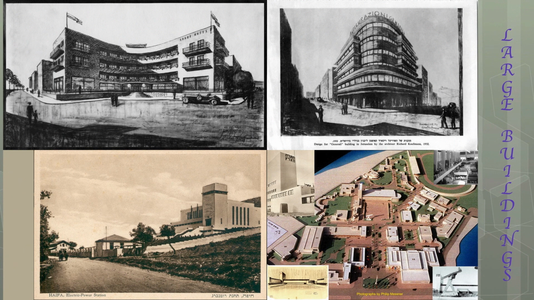The bottom row of photographs is of buildings designed by Kauffmann that were built. On the left is the diesel-powered electric generating plant near Haifa. Kauffmann first drew up the plan for it in 1924. He also drew up a plan for a similar power plant in Tiberias. Both were part of an electrification project under the direction of the engineer Pinchas Rutenberg.